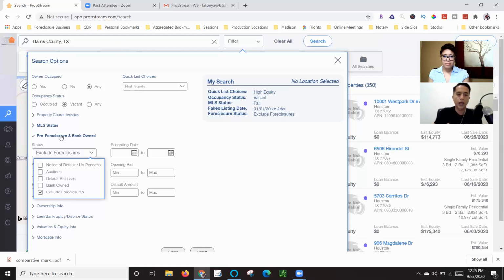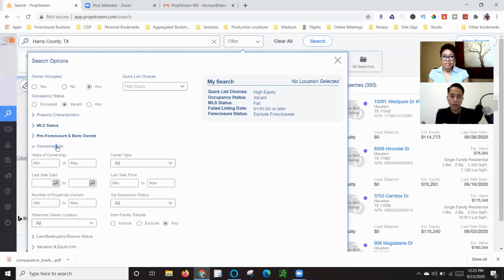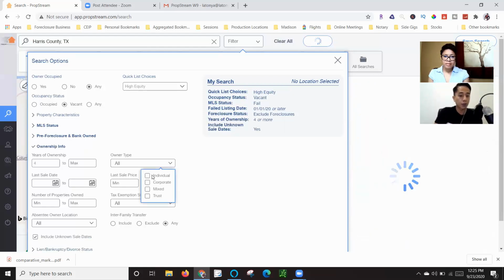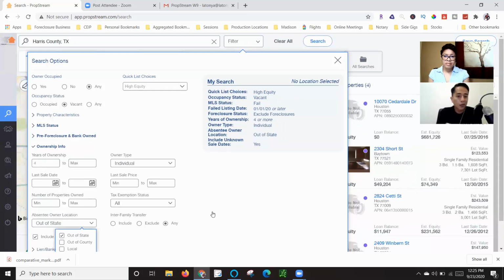You can take away from your records. You have ownership info. So you can do some amazing stuff like high equity, it's vacant, owner has owned it for 4 years or more. Heck, the owner's a person who doesn't even live in the same state, right? And with COVID, I mean, who's flying anymore? Nobody, right? Here are those 4 properties that are in trouble. It's not being rented out. They tried to sell and it failed.